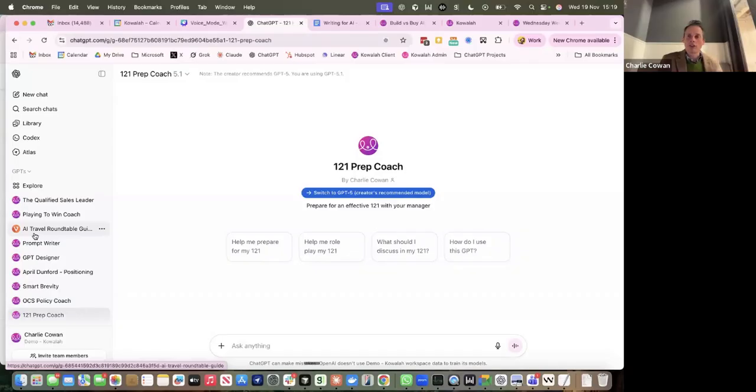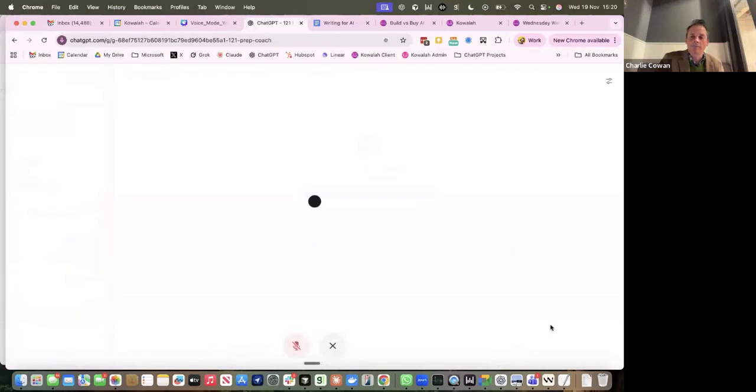Imagine across your organization, you've got 1,000 people, 5,000 people, and everyone should be doing regular, consistent one-to-ones with their manager. But often that doesn't happen because people don't know how to have a great one-to-one. They don't know what's required of them. Well, a GPT is a great way of packaging that up, and not only helping them to prepare for that one-to-one, but actually role playing. So I'm just going to dive into advanced voice here.